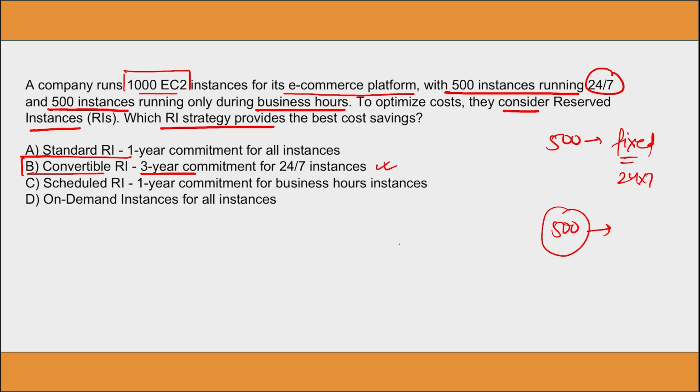With this, we will be seeing this convertible reserved instances, they provide up to 54% discount as compared to that of on-demand pricing. And we are seeing that they will be for 3 years, which means higher discounts. Then with this convertible reserved instances, we can increase the number of these fixed instances and we can reduce the number of these instances that are required fixed. So it will provide us significant cost saving.